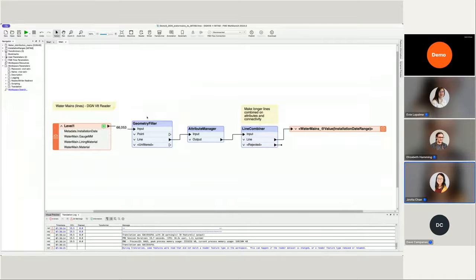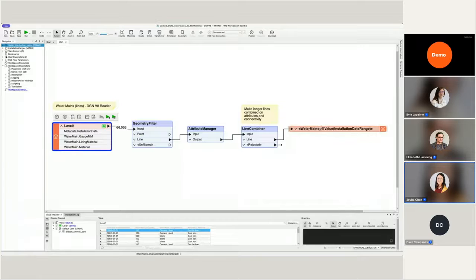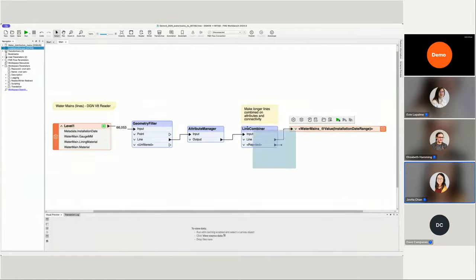So things to remember here, check read X attributes and item type attributes if you would like to read item types. Go ahead. Okay, and cancel out of here. So having gone through that reader parameter, I now have this reader feature type, which is in orange. I don't think we mentioned the colors earlier, but this orange is reader feature type, writer feature type, and our transformers are here in the middle.